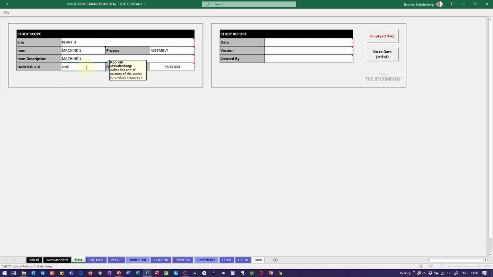And we've got a unit of measure, which is a unit, and we put the factor for the takt time back at 1. We'll again put in the metadata for this study, and I'll put in my name.